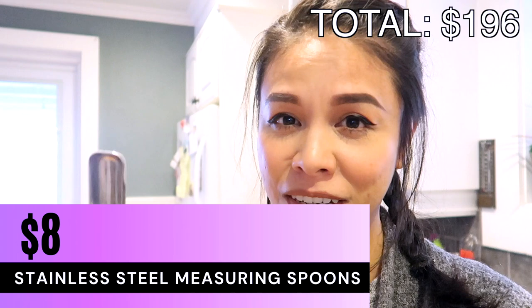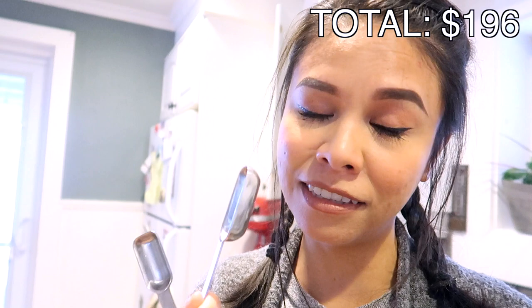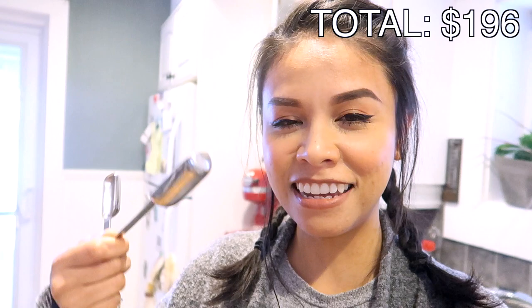The next thing you're going to need are measuring spoons. Nothing is more annoying than making a batch of soap and forgetting just how much mica you used, and then you're suddenly unable to recreate that same soap. So I really like these teaspoons for measuring out mica, and I also like these teaspoons for measuring out my skin-loving extras, like all my exfoliants and clays, lovely things that I add to my soap.